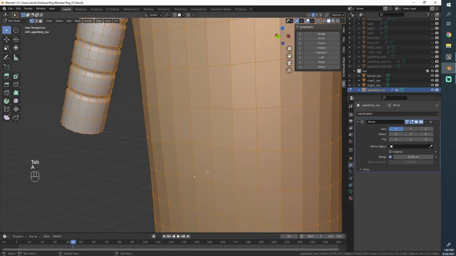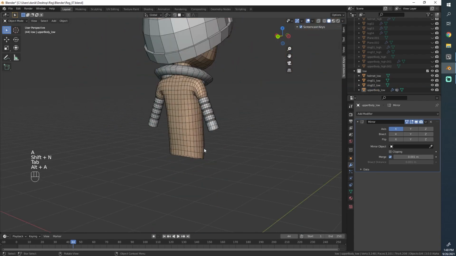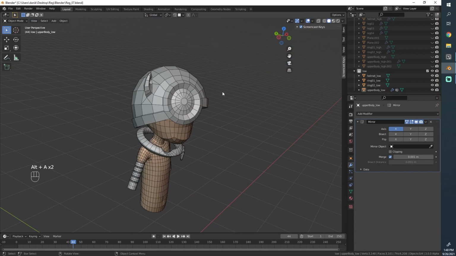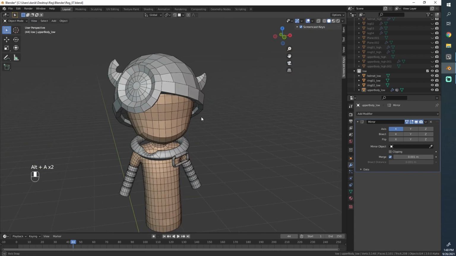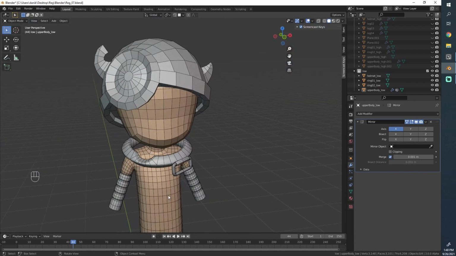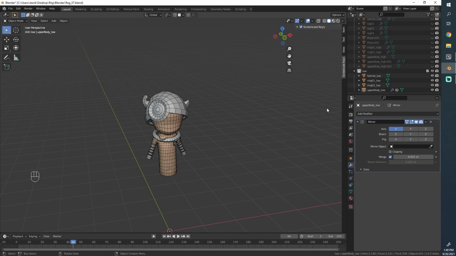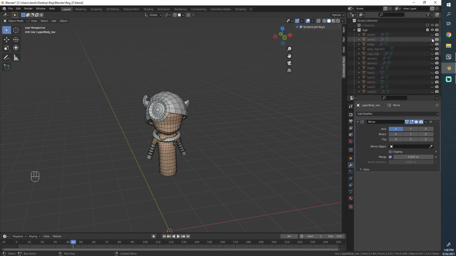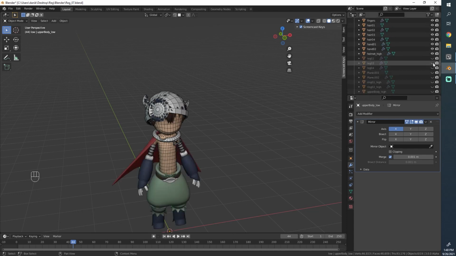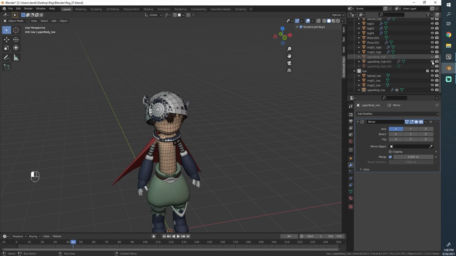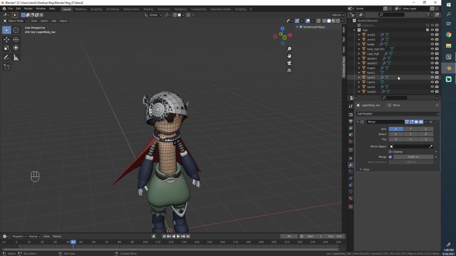What's going on here, by the way? I recalculated the normals and that fixed that part. So yeah, pretty much what you see here is roughly what I want to be aiming for. This is a bit too low in my opinion. Either way, let's go back to our high res and identify a few more parts.